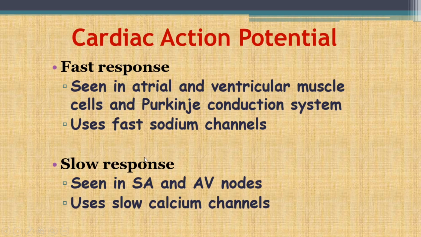In the slow response action potential, the depolarization is a little bit slower, less steep compared to the fast response action potential, and it is because of the opening of slow calcium channels. This slow response action potential is seen in the nodal tissues like the SA node and the atrioventricular node, that is the AV node. Let us see one by one these two types of action potentials in the heart. First we'll see the fast response action potential and later we'll do the slow response action potential.